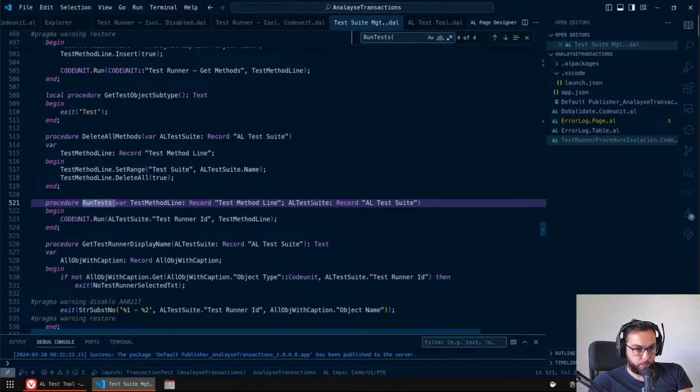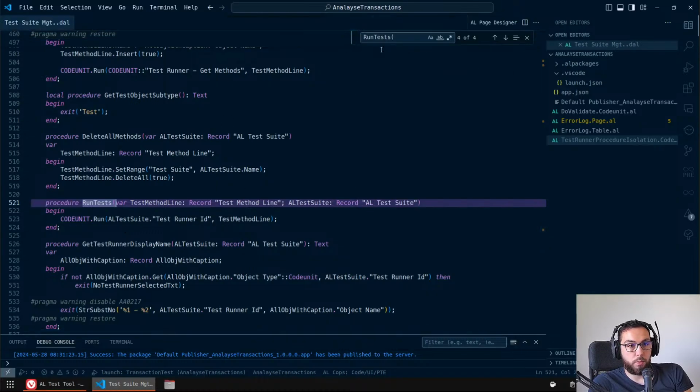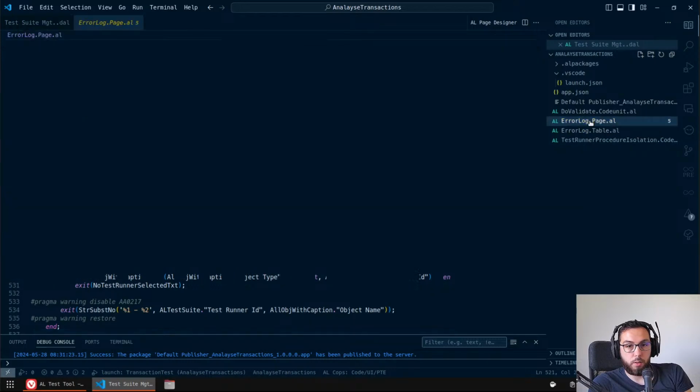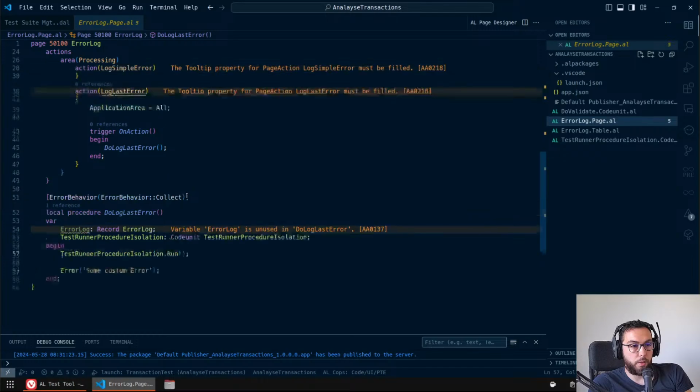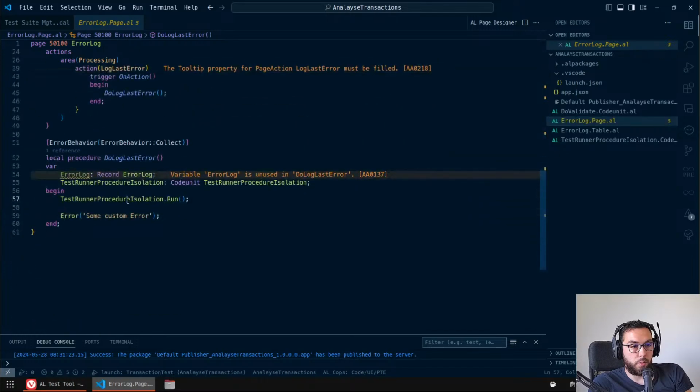From the test suite, it will just grab the test runner ID and run that with the test method line. So this is exactly what we're doing from here.